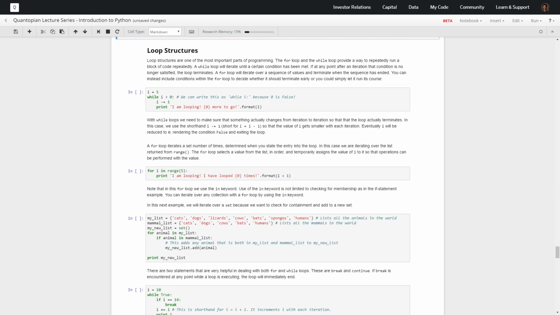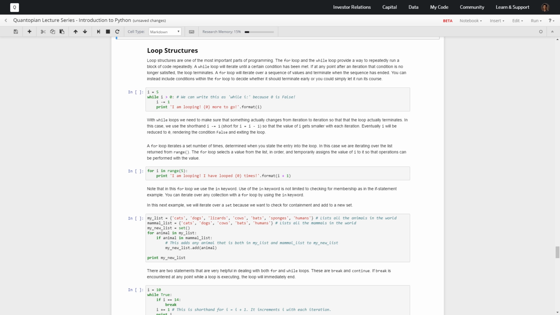All right, we are moving into the next section called loop structure. Loop structures are one of the most important parts of programming. The for loop and the while loop provide a way to repeatedly run a block of code. A while loop will iterate until a certain condition has been met.